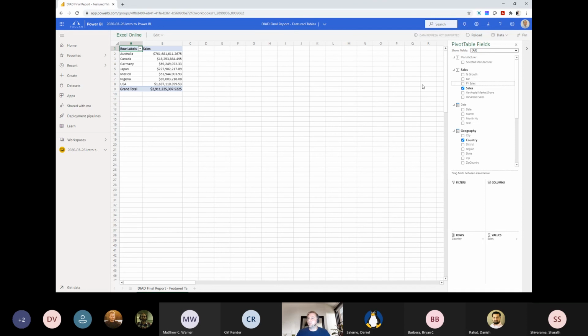So this is going to be a game changer, I think, because so many folks love working in Excel, myself included, and it'll just give that one additional option for interacting with the data.